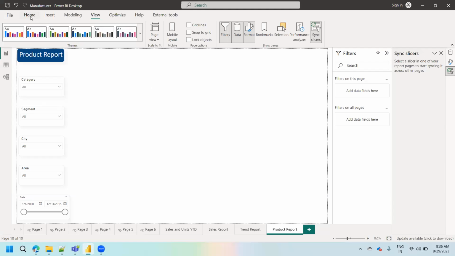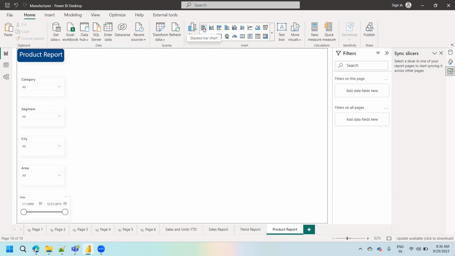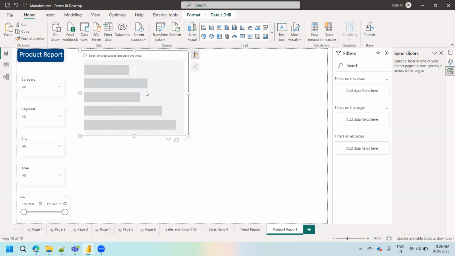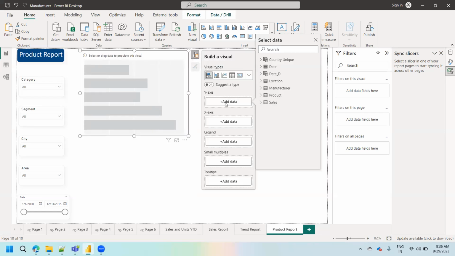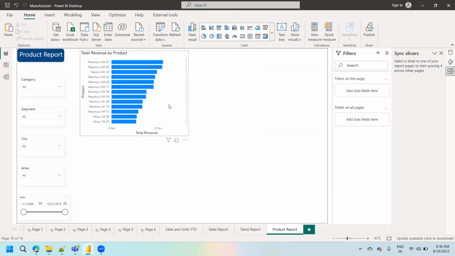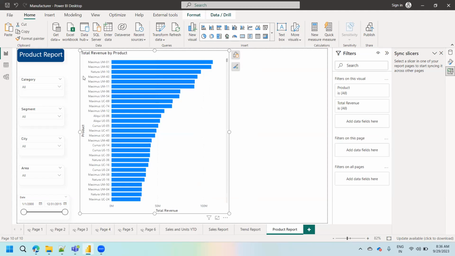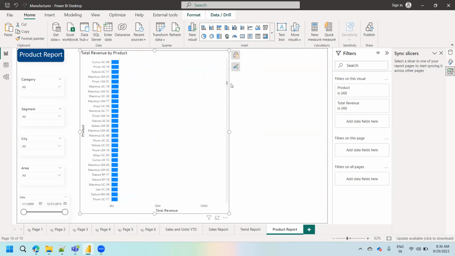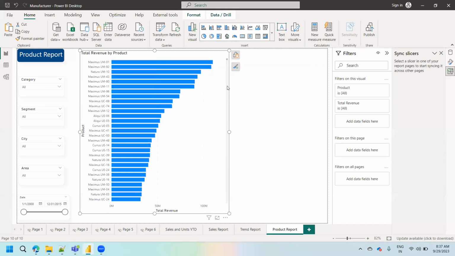See here is important. I'm taking a normal chart, which is the stacked bar chart. Simple visualization. See here, on the y-axis I'm going to visualize product level information, products, and this is my x-axis, which is a number, total revenue. So on this visualization, these many products are there, because we have 14 different manufacturers and their products. Let me add the data labels here.